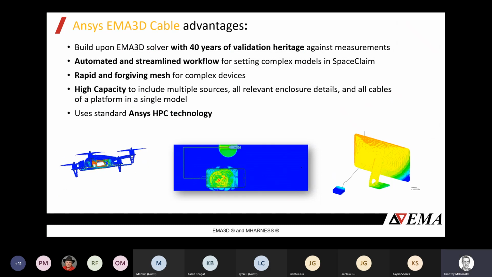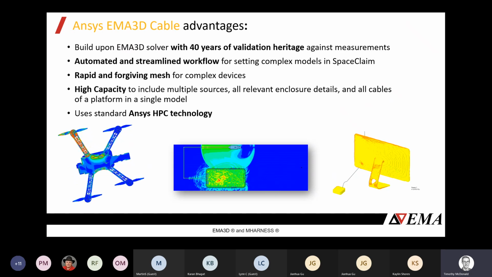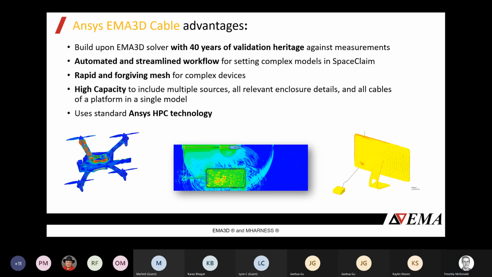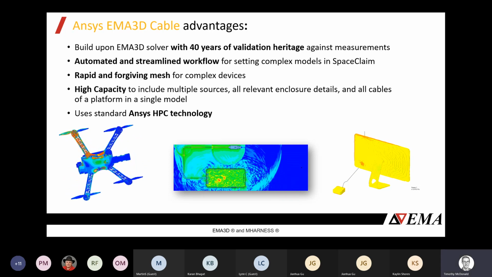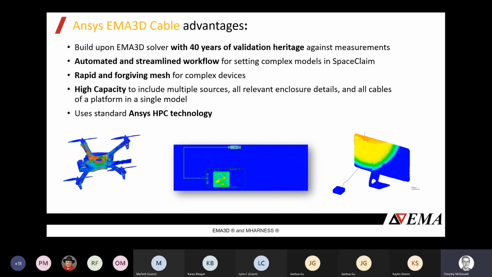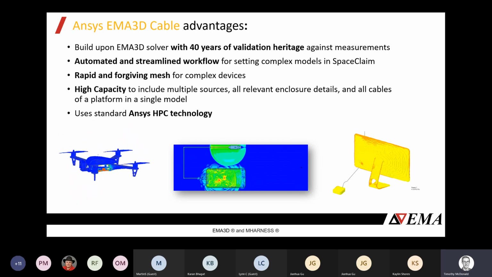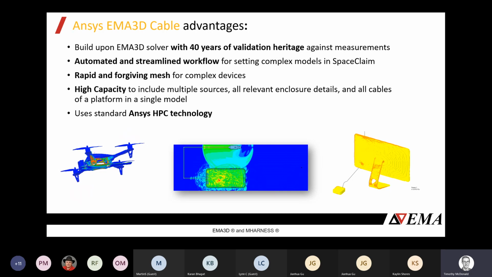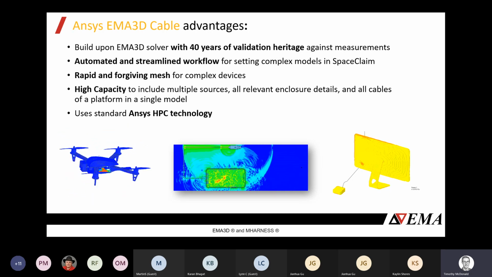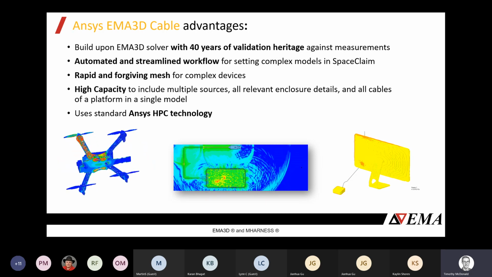Okay, again, EMA3D cable has several advantages. We've got a solver that's had 40 years of validation heritage against measurements. It's integrated with a very user-friendly workflow inside SpaceClaim. Very importantly, we have a forgiving and rapid mesh to handle complex devices, and we can include all sources, all relevant enclosure or platform details, and all cables in a single model. All this with HPC technology that scales efficiently up to multiple cores across workstations and clusters.